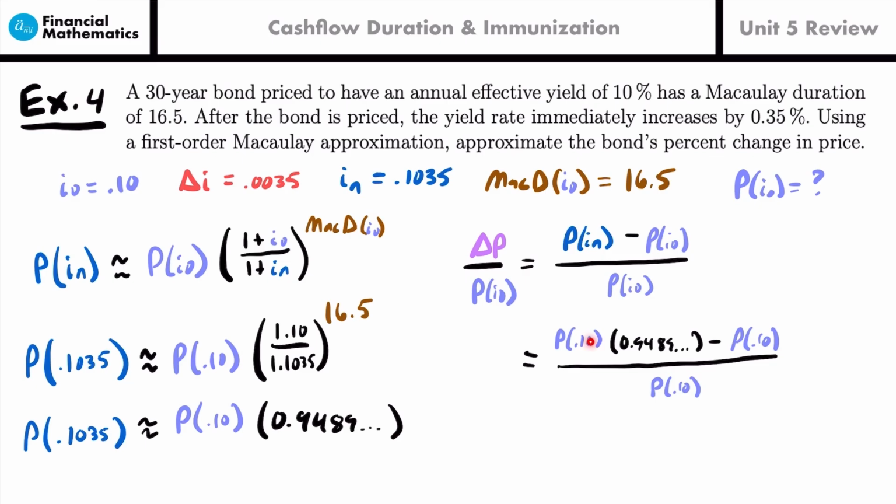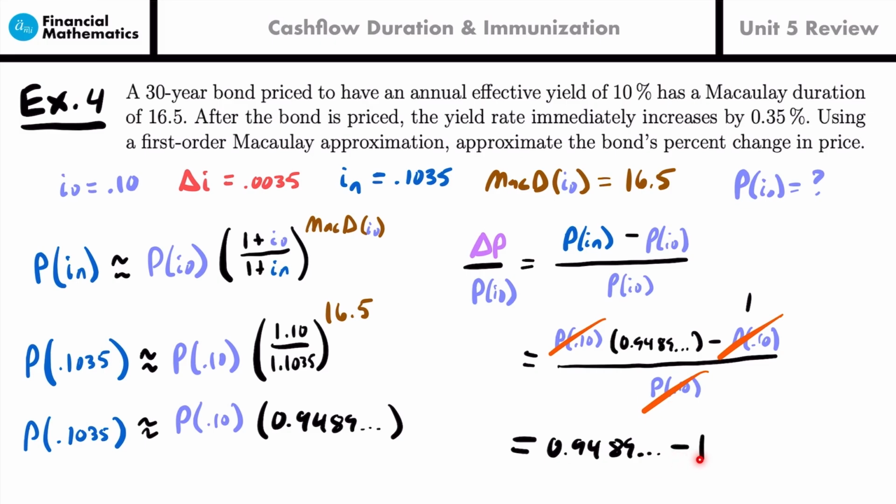Now notice that every single part of this expression has a factor of that original price. So what we can do is factor out that factor, right? It's just going to cancel out. We can cross this out, and this out. This will just become 1, right? If you factor out the original price from this term, you're going to be left with 1, and then nothing in the denominator. That's just going to disappear. So what this ends up being equal to is 0.9489 and some more decimals minus 1.